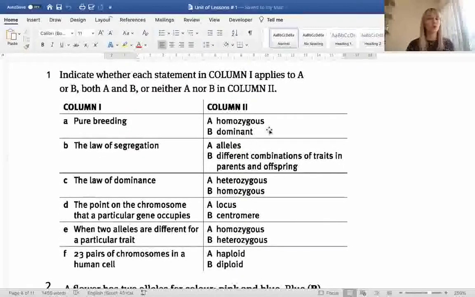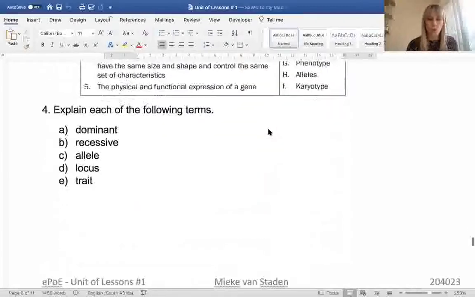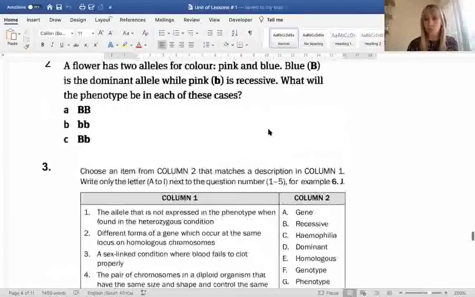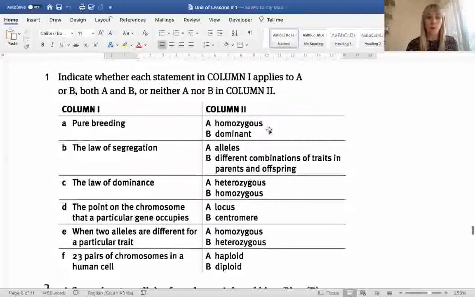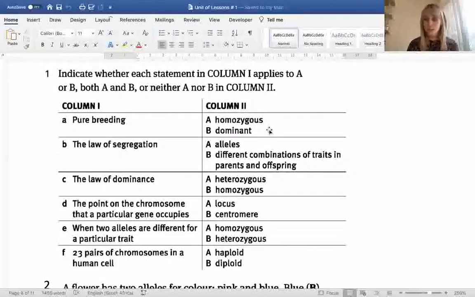Okay, so your unit questions I have uploaded to Google Classroom already. You can go and do that for homework before the next lesson, please. You will see there are 4 questions in total that you need to do for homework. So we will start with number 1 in class, just so that you know what is expected of you and how I want you to answer the questions. We will assess and mark your unit questions during the next lesson in self-assessment, and I will discuss the answers with you as we go along.